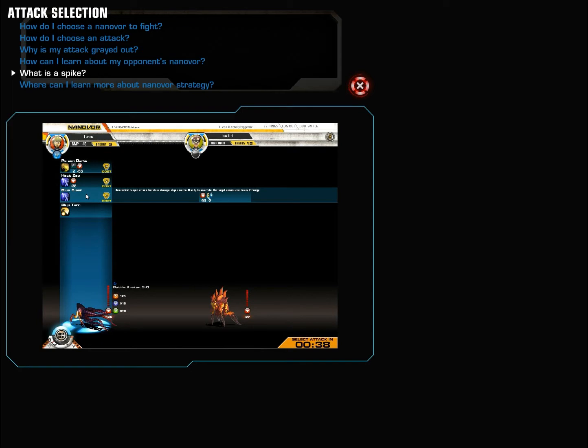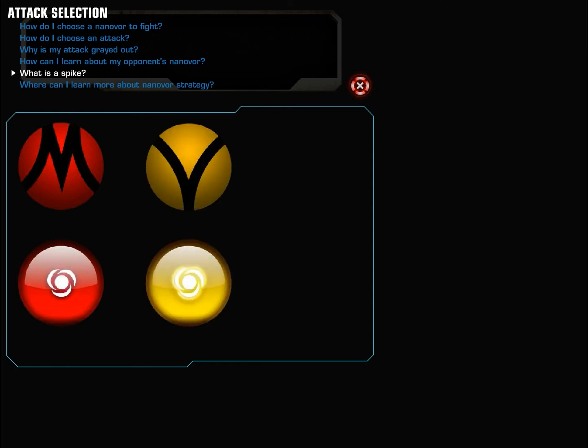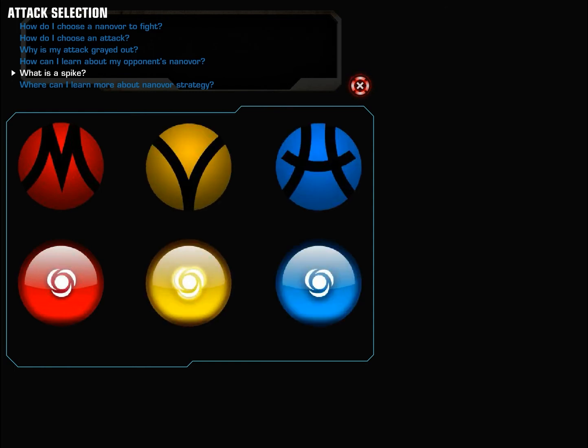Each family of Nanovor has their own spike overrides and attacks, so be careful to match them up right. Magnamods use red spikes, Velocitrons use yellow spikes, and Hexites use blue spikes.